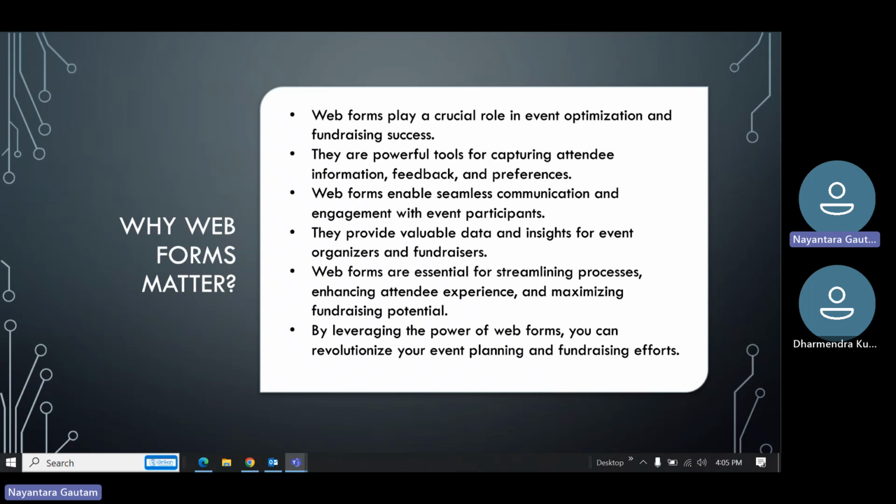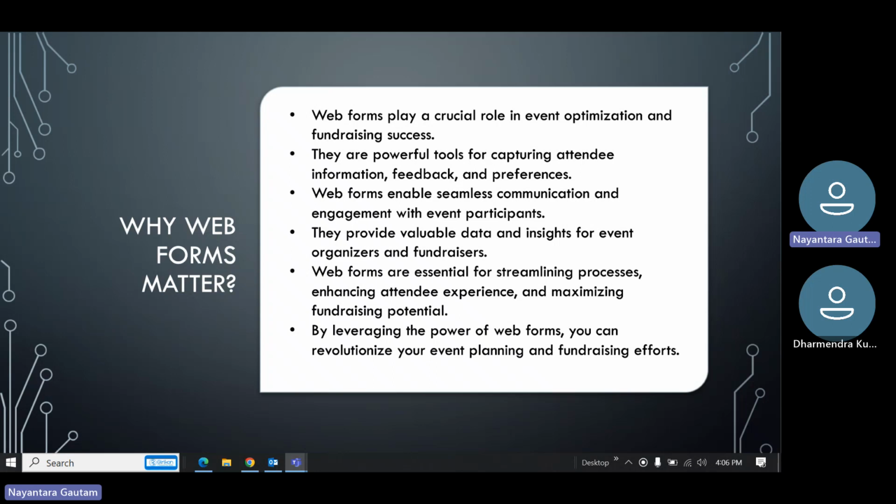They also provide valuable data and insights regarding who has participated, what sort of activity they did, and who could be the potential fundraisers. Web forms are essential for streamlining processes, enhancing attendee experience, and maximizing fundraising potential. So as an organization, you should use web forms because this will really help you streamline your processes, enhance the overall attendee experience, and maximize fundraising potential.